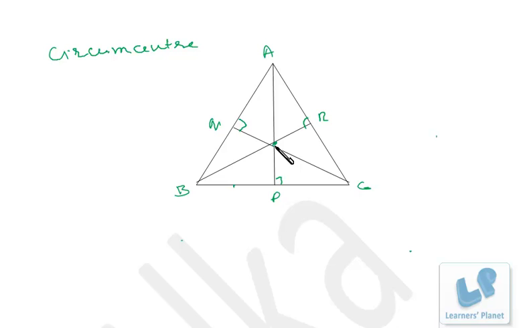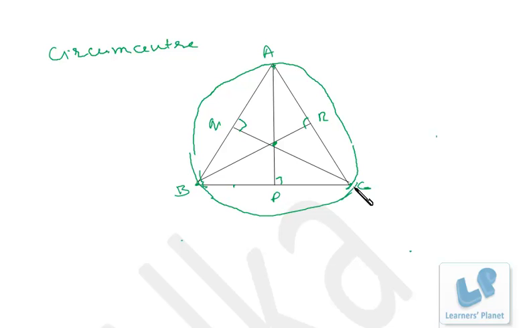We call this the circumcenter because from this point, all the three lengths are the same, right? And if you put a compass over here, you can very well draw a circle. That means a circle can be circumscribed. I'm not able to draw a neat diagram. This circle is known as the circumcircle because it is circumscribing this triangle, and that's why we call it the circumcenter. These three lengths are equal, obviously, and they are the radii of this circle. Okay, I hope you are getting me.